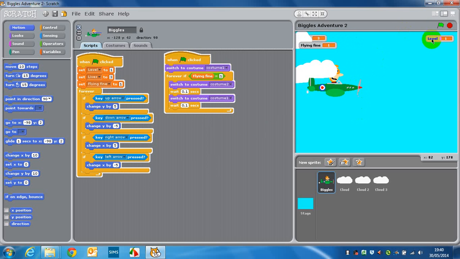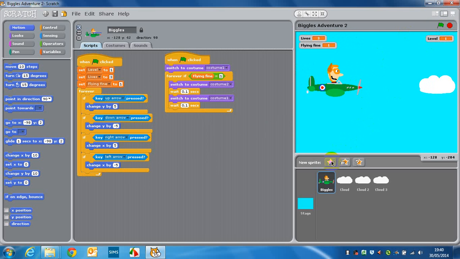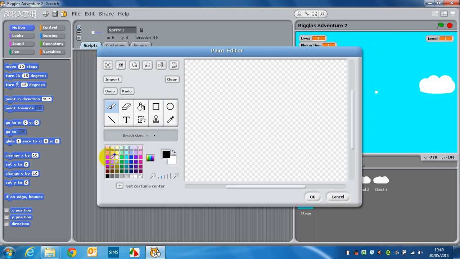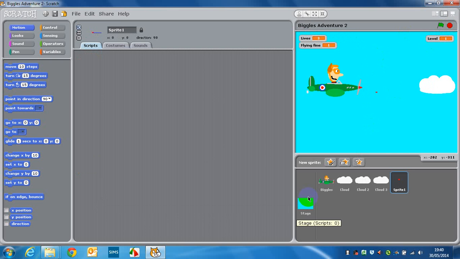out of his plane. So to do that, we need to create a new sprite, which is going to be the bullets. So we'll call the new sprite bullets. I'm going to make them red. You might want to do a superpower for yours. You might want to do a big fist or something, somebody punching. That's what another student did. You decide what you'd like to do. Maybe a laser strike. Depends what you fancy.